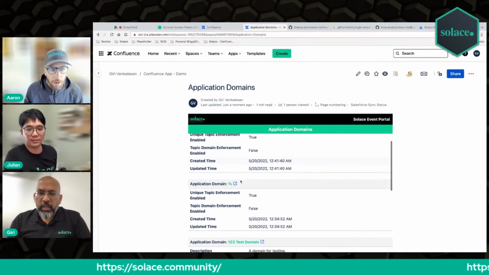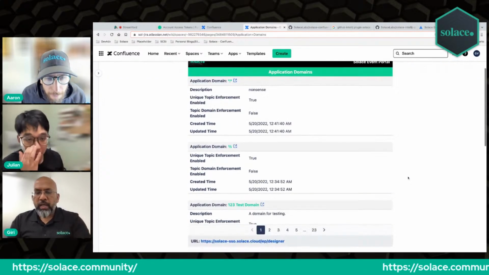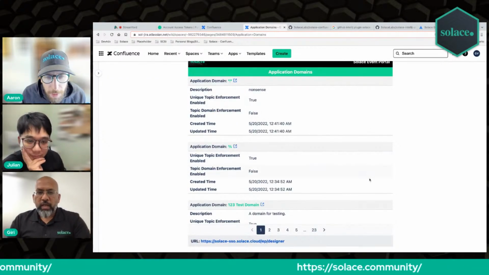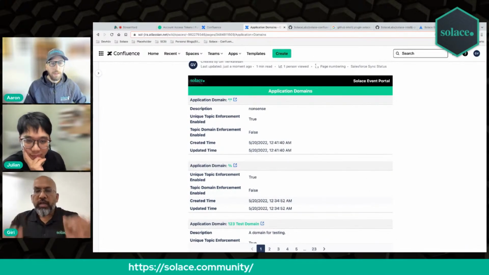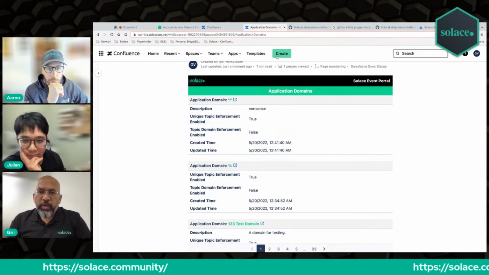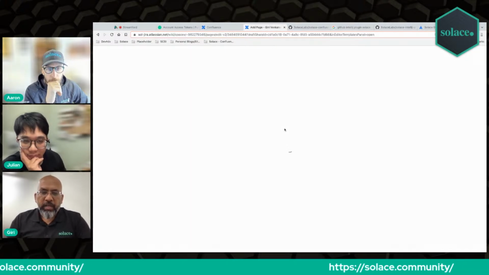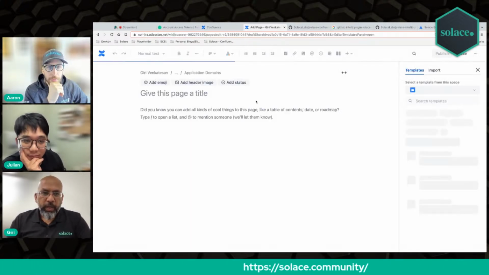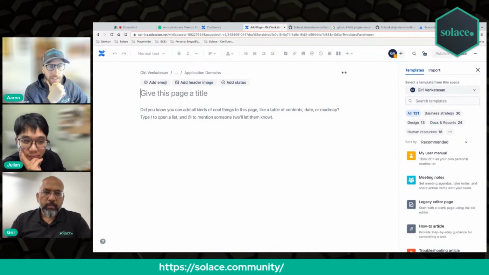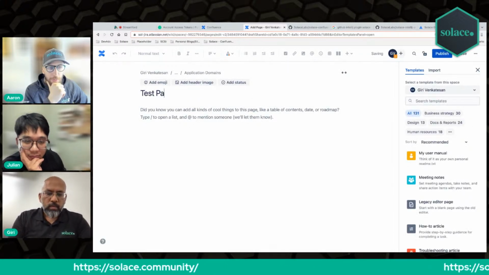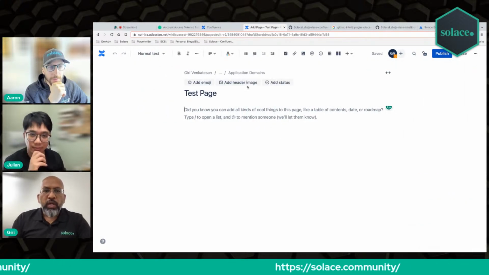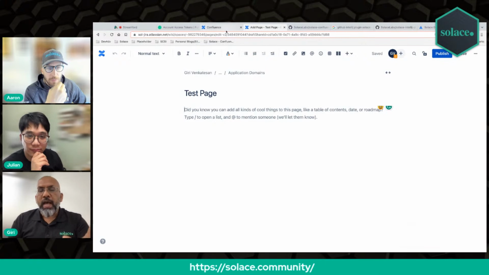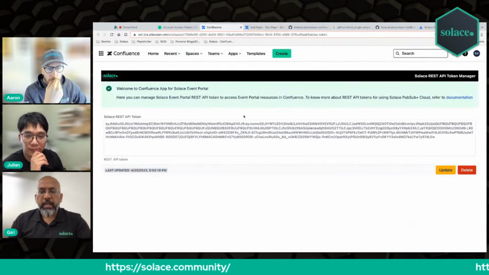What you're seeing here is a web UI, basically a small layout. This information is extracted from Event Portal using REST APIs. The best way to relate to this is let me create a new page. I'll make it real quick. So it's not static. It's being generated right when I look at it. Absolutely. The only thing I've done before is setting up the access token, the API token. This is the first step.